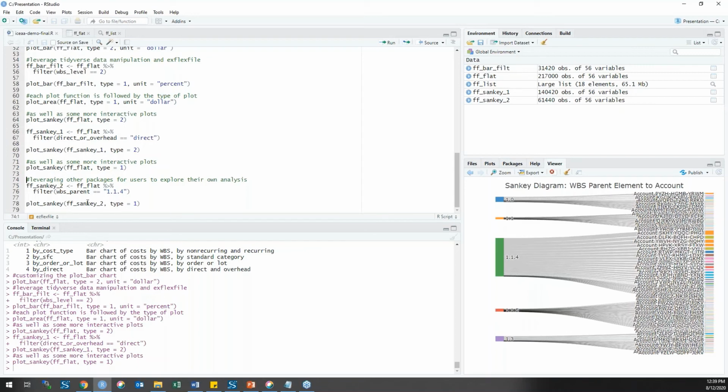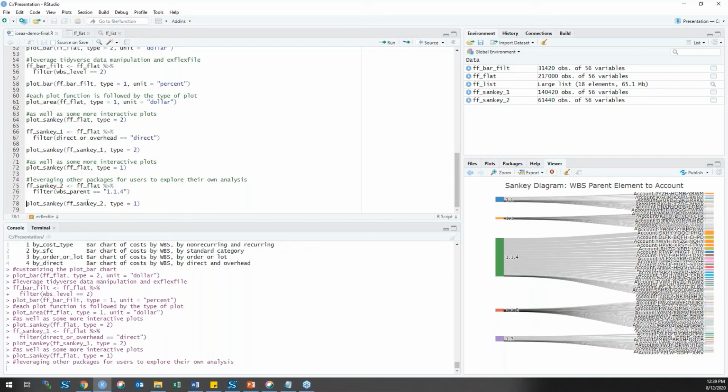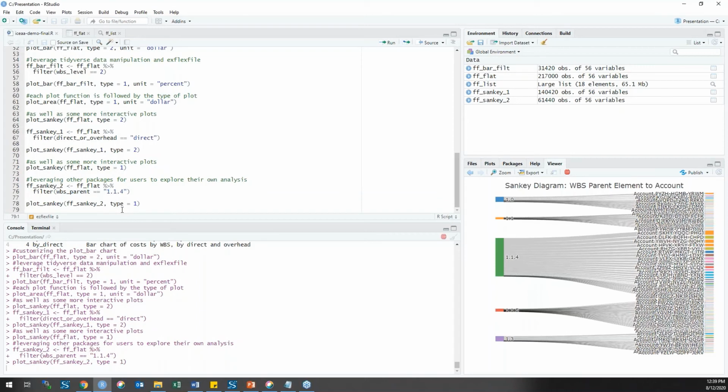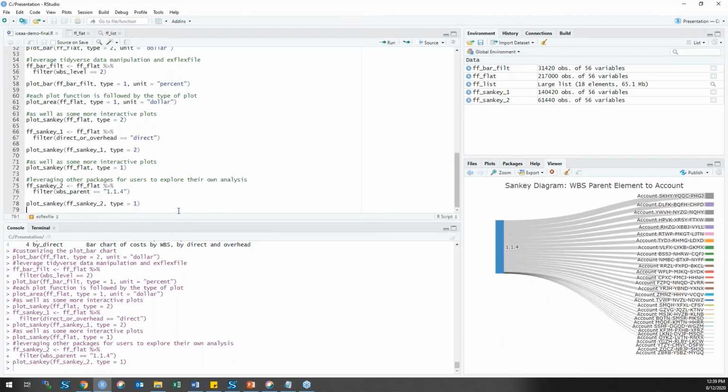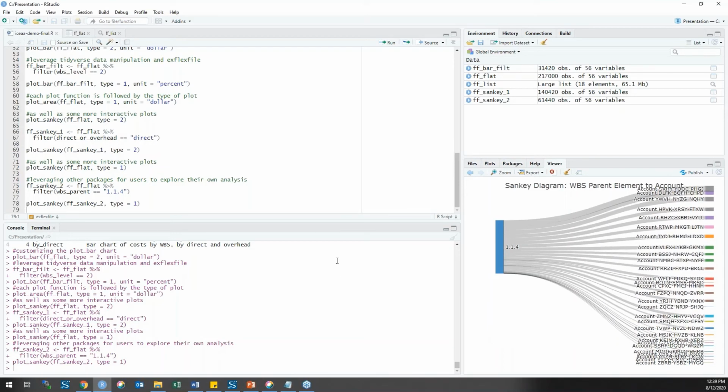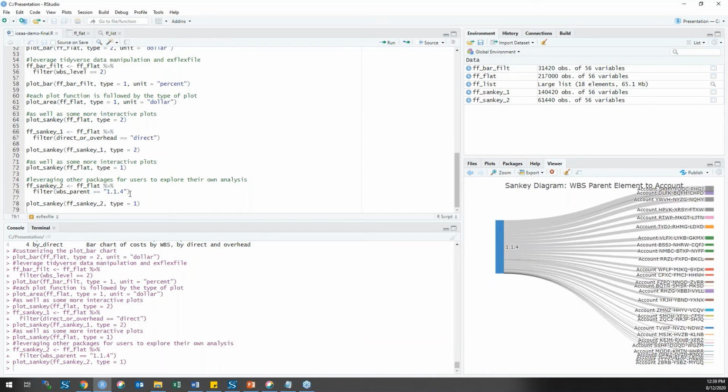Our cost driver here looks like 114. We might want to see what's really involved just in that one. So again, I won't explain it again, a quick filter and then if we rerun that same old function, plot Sankey, we will be left with just that one element now in that new data frame, which is now corresponding to all of the accounts that make up that 114. And again, just some slight nuances to this visual.